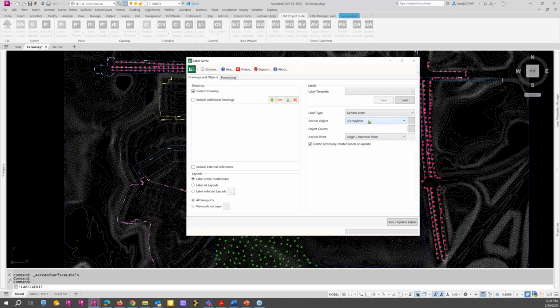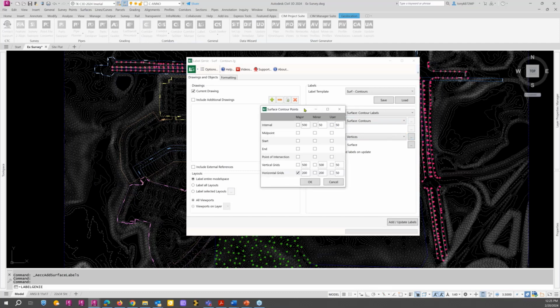Come on, general notes. I get more options of what I can label. So now you see that things changed there. If I wanted to load that one, I could just change it manually, but I want to show you how to get them from the template right there. And if I did do something here, I could save for future use, as I did with this one, and I wouldn't have to do all this setup. So that's loaded back in there, and we have our vertices.